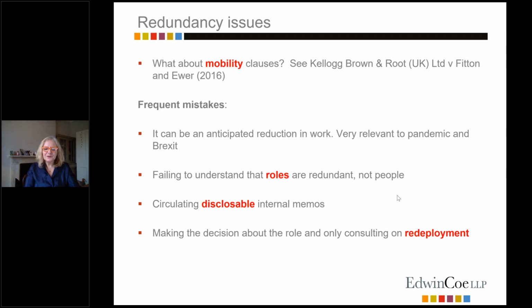And the tribunals live in this sort of slightly idealistic world where they would say, well, for instance, if you had somebody who was doing a role full time and you just saw there was a diminished requirement, unless you consulted with them, they may well have said to you in response to the proposal to make that role redundant, well, actually, I've always wanted to do some studying. I'd like to go down to 2 days a week. I think there is enough work to justify 2 days a week. And then I'll do studying 3 days a week. And the tribunal will expect the employer to have considered that and rejected it maybe for business rationale reasons, but nonetheless are expected to have considered it.